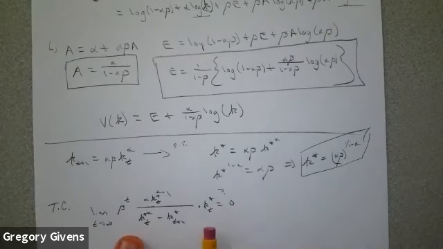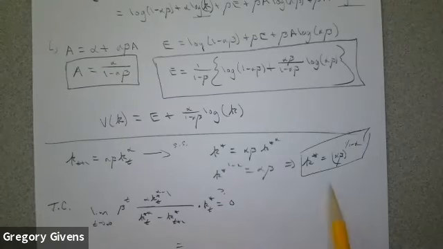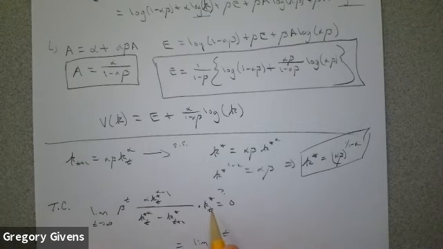Well, does this thing actually limit to 0? Sure it does, right? We know that in the long run, k approaches a steady state value, k star. So this limit expression can be rewritten as the limit as t goes to infinity of beta to the t. Let's see, alpha k star to the alpha minus 1 times k star would just be alpha k star to the alpha, divided by k star to the alpha minus k star.